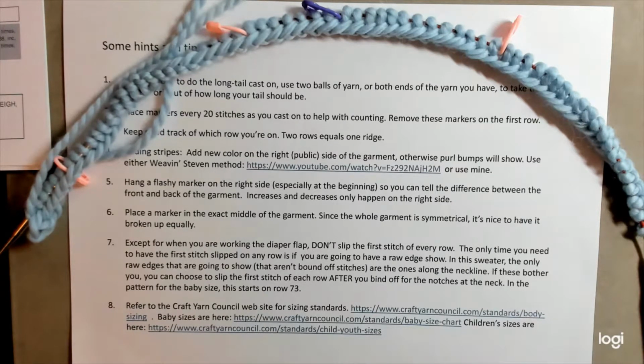Except when you are working on the diaper flap, don't slip the first stitch of every row. The reason for this is it gives you a better edge so that when you go to work the shoulder seams, which are the only seams that you have to do, you'll have a stronger seam. When you slip that first stitch, it gives you 1 stitch for every 2 rows, and it's not quite as strong of a seam. The only time you really slip a first stitch on any row is if you're going to have a raw edge that shows.